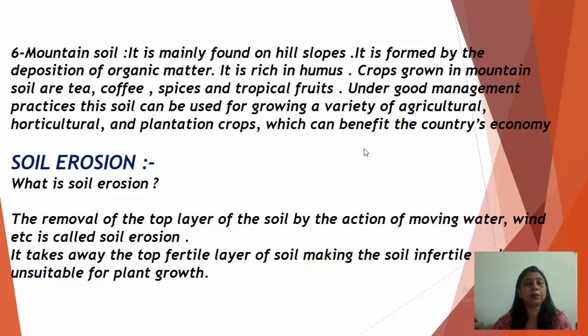Means अगर बहुत तेज हवा चल रही है या पानी बह रहा है, तो क्या होता है कि जो सॉइल की जो टॉपमोस्ट लेयर है, we know the topmost layer is the fertile layer which is full of humus, तो वो जो होती है साथ में पानी के या हवा के चली जाती है. तो this is known as soil erosion.